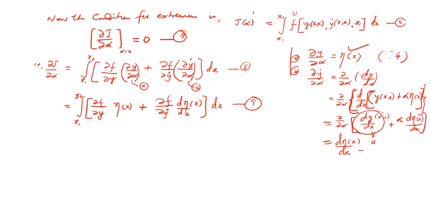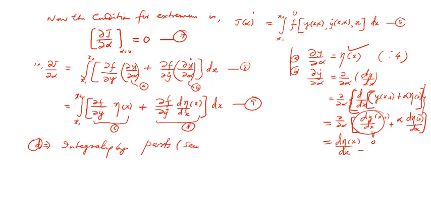Now what we're going to do is keep the first term as such. I'm calling that C, and the second term I'm calling D, and I'm going to evaluate D first. I have to do the integration of D first. So D I'm integrating by parts. The second term, which I have named D, is integrated by parts.